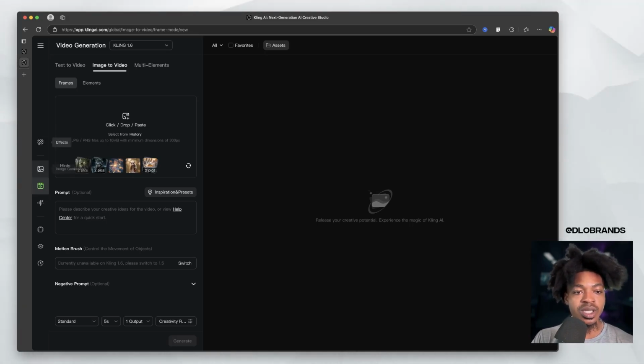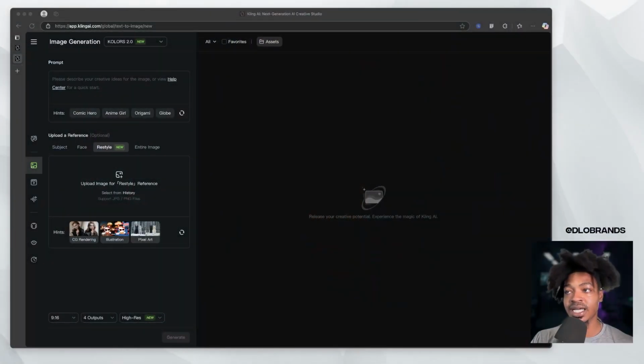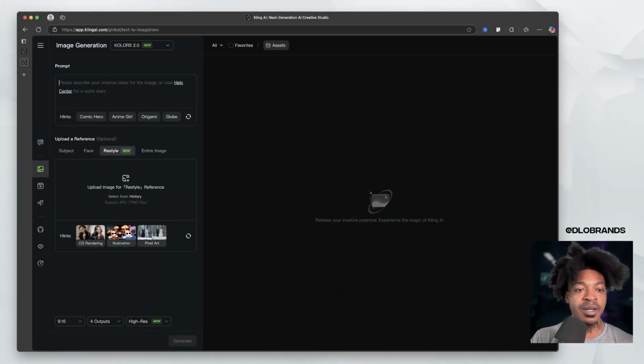But what we're going to do is create an image. And when we're thinking about creating an image in Kling AI, we kind of want to think about it from a story standpoint. What frames, what is happening in this scene? So we may create a scene, which we're actually going to create in a short second, a scene that is in some type of fantasy movie of a person running from this giant monster animal or something. And we're going to try and do that and see exactly what it gives us. But we want to think about it from that perspective.